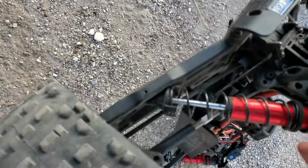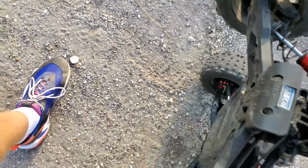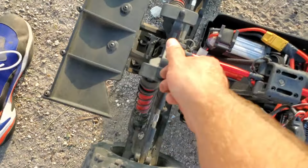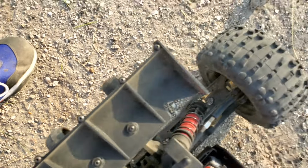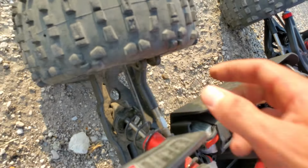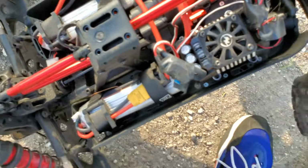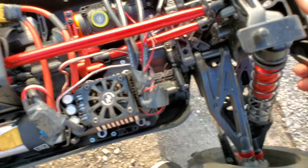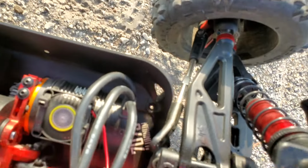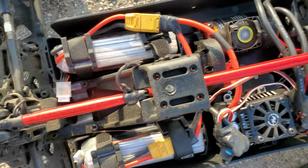How about the rear? Rear's not too bad. I'm amazed the arm didn't snap on that. Oh yeah. Look at that toe link there. She's done. I don't know about my servo. Something's going on. Oh, I see. Yeah, that blew off. That's the end of that, guys.